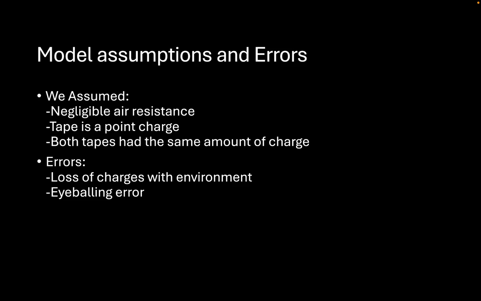Model assumptions and errors. To make these calculations possible, we had to make some simplifying assumptions. We ignored air resistance, and I think that was valid because the tape wasn't even moving. Second, and most importantly, we treated the long piece of tape as a point charge with all the charge concentrated at the center, but realistically it would have been spread out across the tape. And third, we assumed that both tape A and B had the exact same amount of charge as they were created using the same method. But most of those are not the case in the real world. It's much more complicated to calculate this.